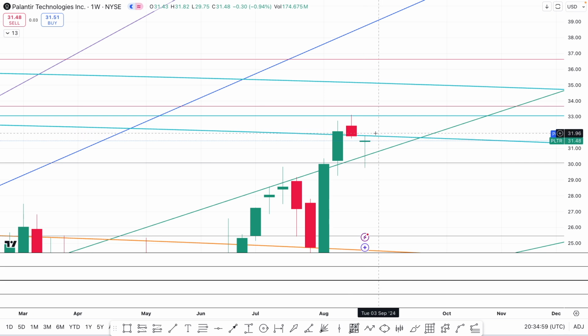If it finishes back above the arc, then there is a potential to continue higher. If next week closes below that arc, then there's a potential to come back and retest levels. So I think this arc is really telling a story right there around 31.80, to see if it can close the following week above it or not. So we're going to keep an eye on that linear scale level.